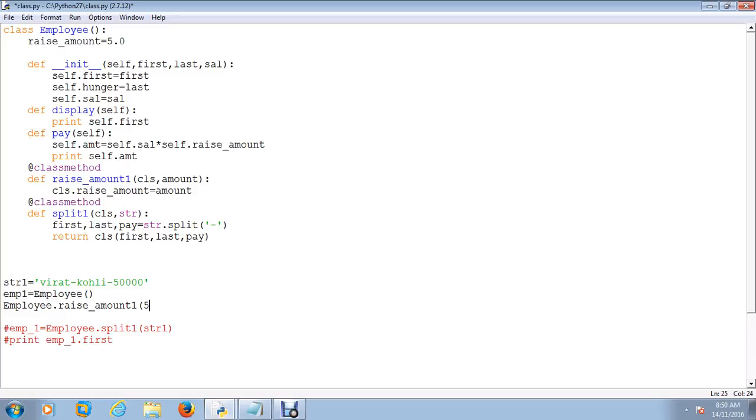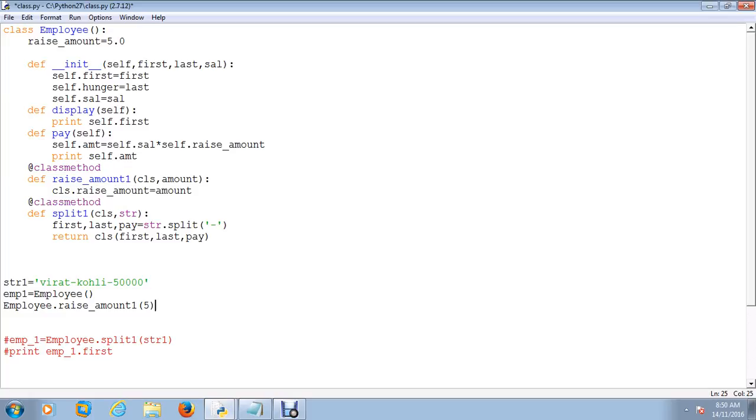Now look at this. Similar to instance methods, where self, the instance, was passed as the argument, in class methods the class is automatically passed into this value. So you don't have to explicitly pass the class into a class method. Now if I try to print the value, the variable raise_amount will be equal to 5.